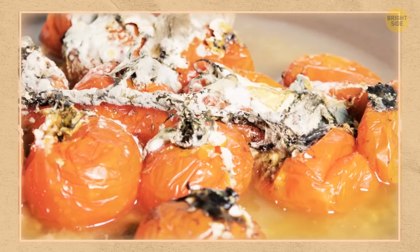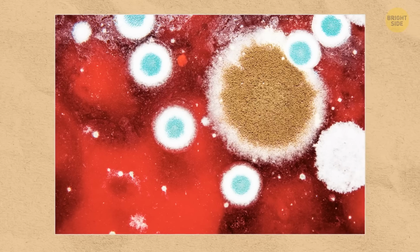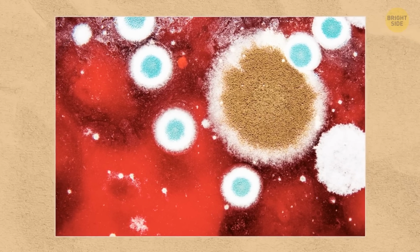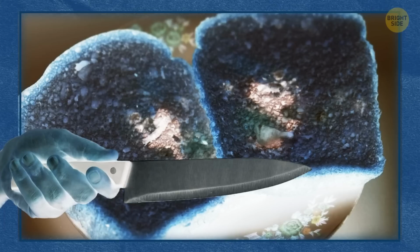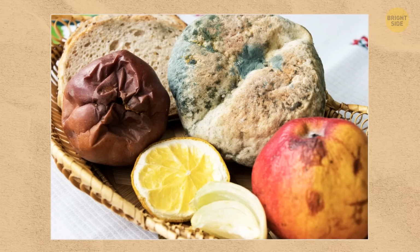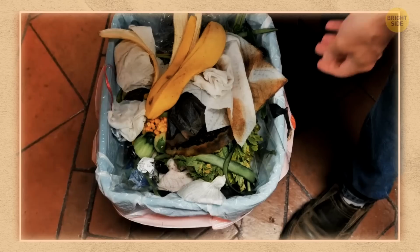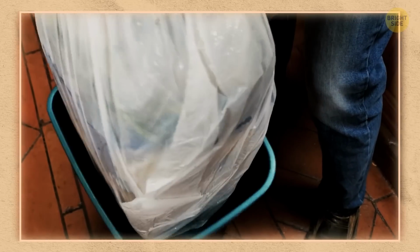What does mold need to form? Water, food, suitable air quality, and the perfect temperature. Then mold can grow on pretty much any food. Lastly, if you do spot mold on your food, don't just cut off the icky part and assume the rest is safe to eat. Mold can penetrate deep into your food. It's probably best just to toss that moldy food away and not risk it if you're not sure if it's safe to eat or not.